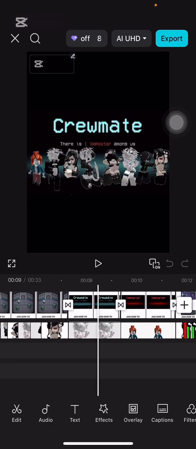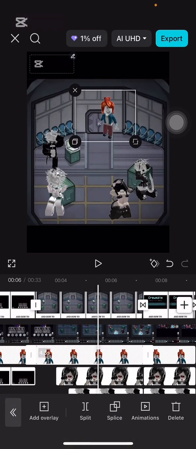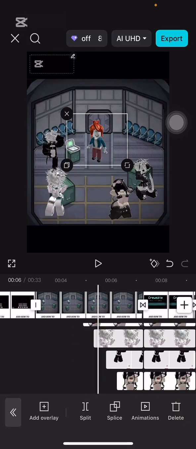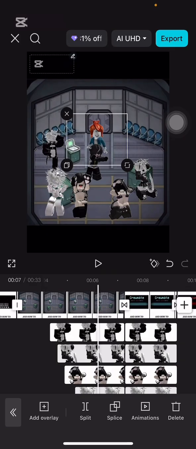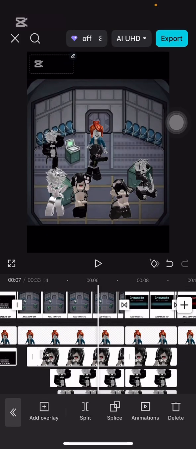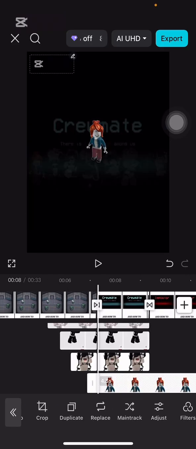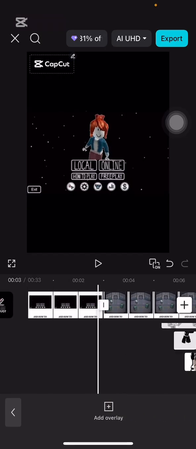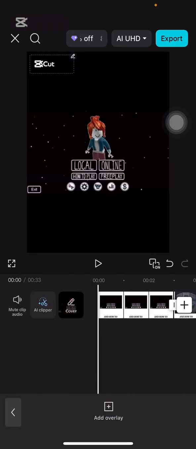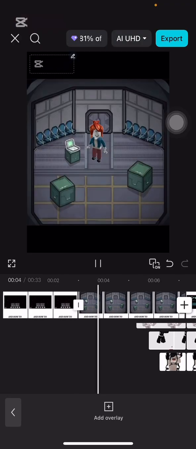But right here, this is the actual edit that I did with a lot more overlays. 1, 2, 3, 4, 5, 6, 7. I don't know where the last one went. Okay, let's just duplicate this and make it like another one. Make it on the beat. And then mine look like this. Let me show you all the effects so you can see the overlays.